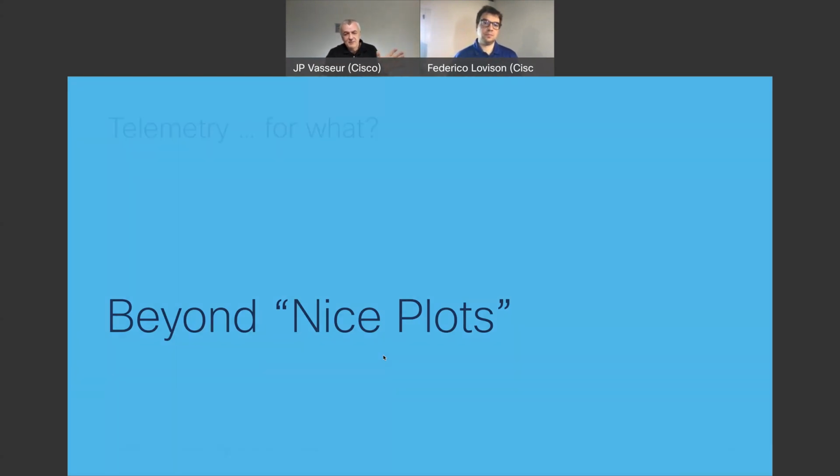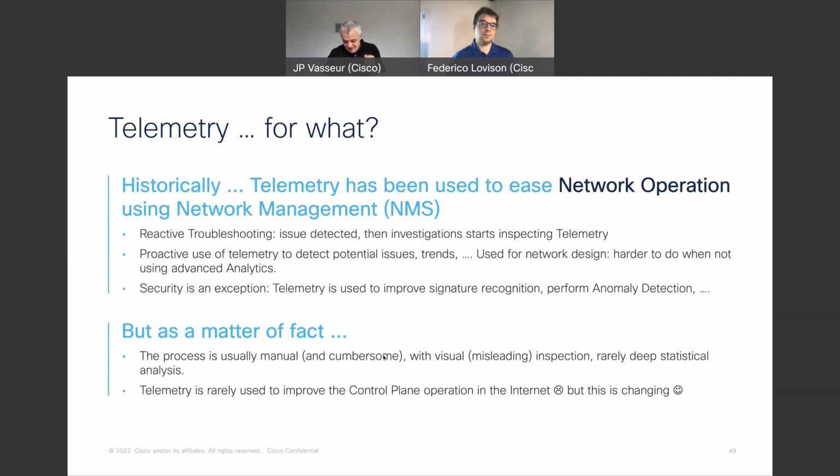So all of that is not about beautiful plots, right? And I'd like to say a few words about this because we've been looking at the telemetry as a little bit of an afterthought, I would say, when you look at the telemetry just so that you can look at the monitoring of a network. But in reality, and I spent years and years at the IETF chairing some working groups, we made it mandatory to have a security section in RFCs at the IETF. I was part of very early working groups mandating to have also a manageability section on how to manage the protocol, but also how to have a rich telemetry to understand what's going on.